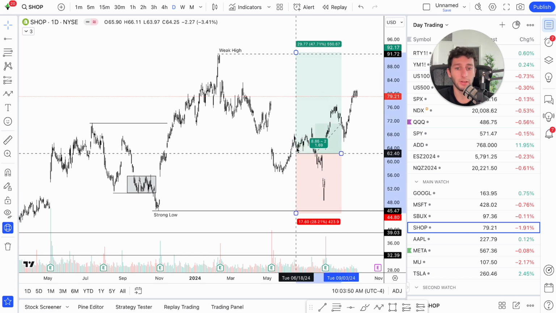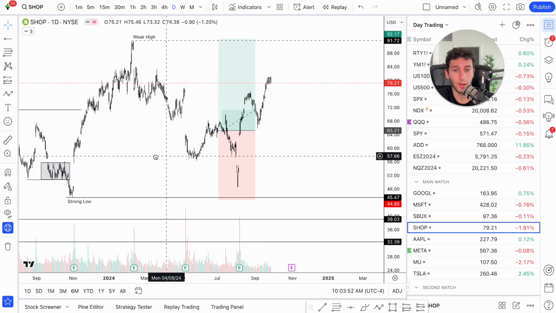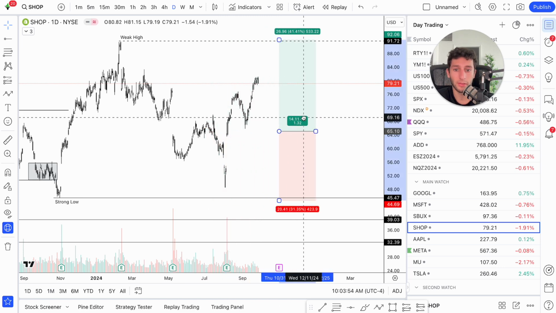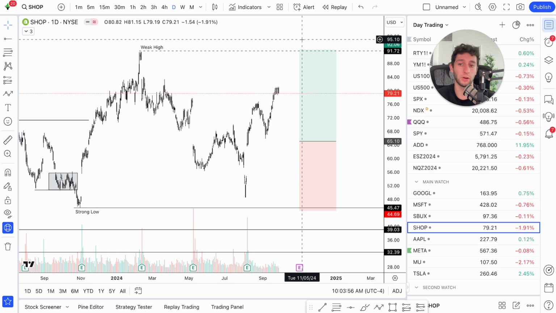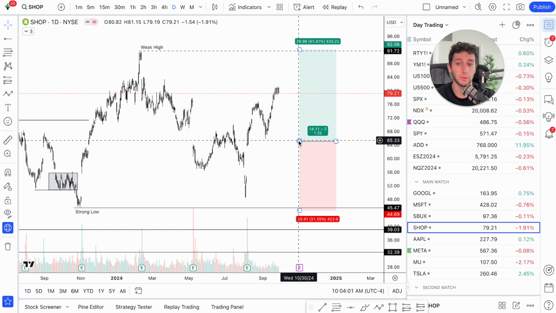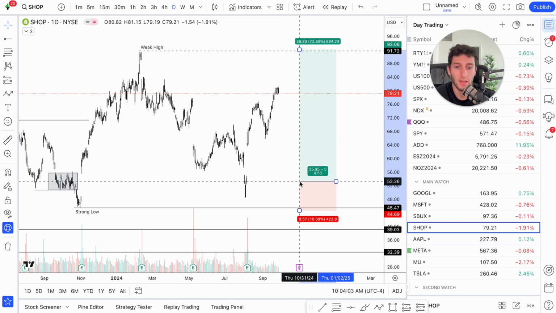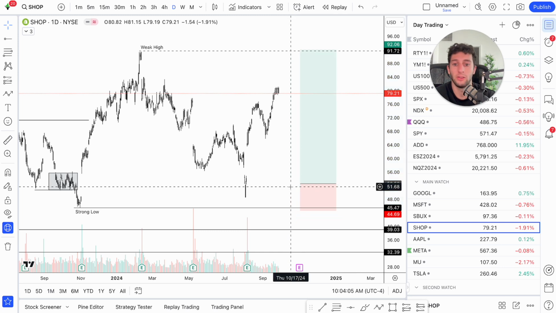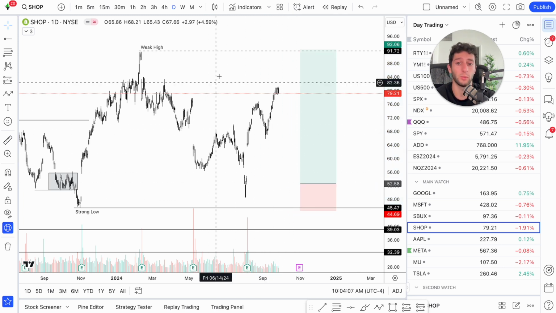Last thing you need is your entry. Your entry does not matter. Okay? Entry should be the last thing that matters. You want to figure out your stop losses and your targets first, because that's going to allow you to figure out the entry. Because the entry really just comes down to what risk reward you want, right? If you want a 5-to-1 risk reward, you simply put your entry limit order here and you wait for price to get to it.